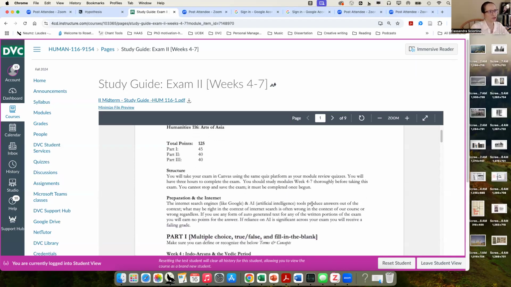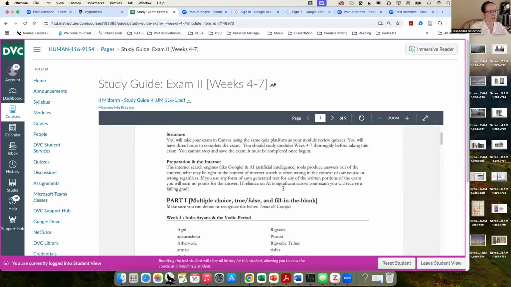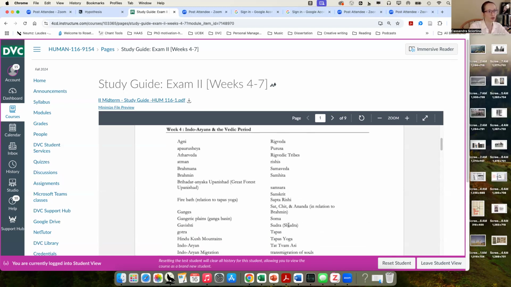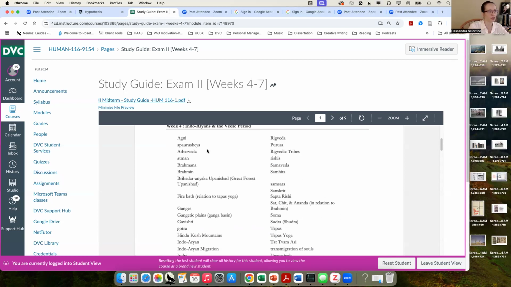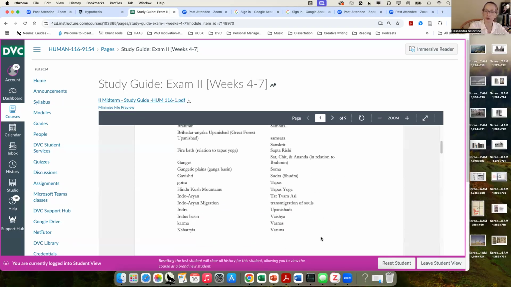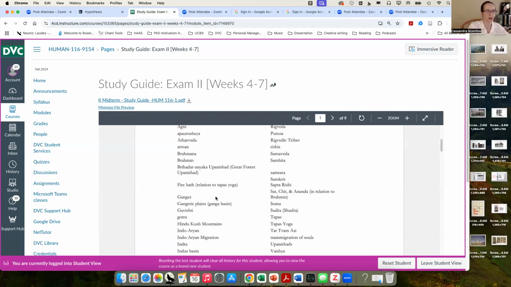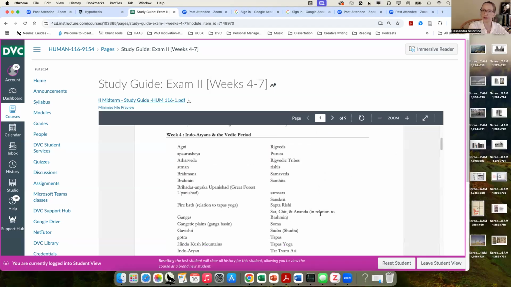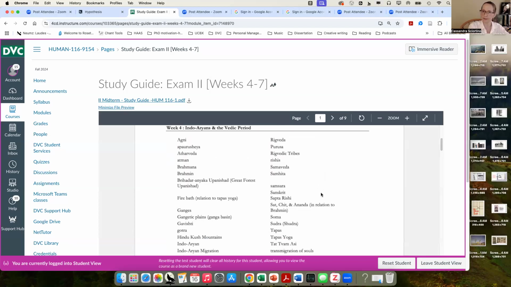There's basic information here that is the same as your first exam, but what I want to remind you is that part 1 of the exam is testing you on specific information: true, false, multiple choice, and image identification. So it's going to test you on concepts relating to key terms in our class. You should go through these terms and make sure you know the definitions. And it's set up so that you can go right back to week 4, and if you don't know a definition, you can find it.